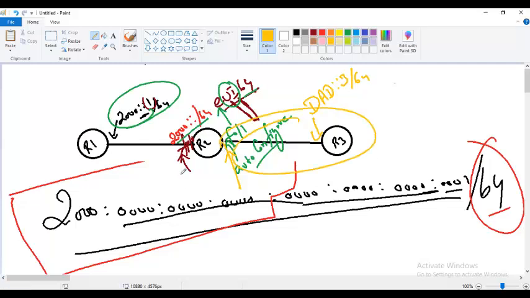Similarly, if router 2 F0/1 needs to auto configure, it cannot configure some address. It should configure matching with router 3.